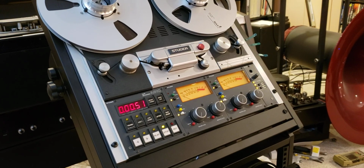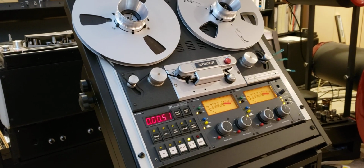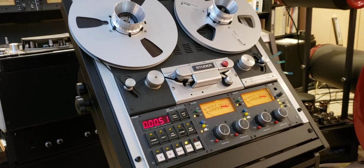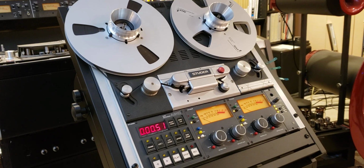For this video, I selected one of my Studer's A810s as a drive vehicle for the simple reason that this is a wonderful machine. It has very good mechanics, very high quality tape heads, and it also has all speeds I need. In this case, it has 30 inches, 15 and 7.5. I know some 810s don't have 4 speeds, but this one does. It also has 3.75 speed, which I never use.